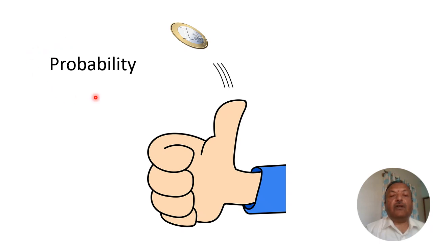Probability is the word that we are going to use to explain such things. See, remember, whenever a coin is tossed, it is likely that it is going to show head up or tail up, and that probability again is 50%. That means if you toss it 100 times, it is likely to show head up 50 times and tail up another 50 times. Not exactly, but if you increase the number, it approaches 50%. Further, we will not reason it out because we will stick to this word probability.